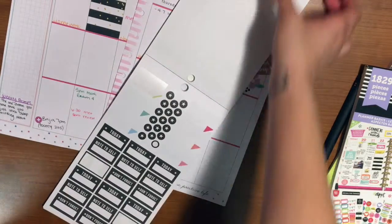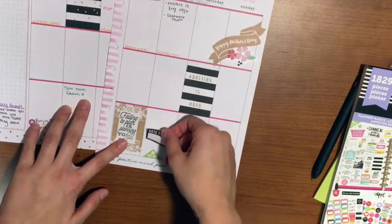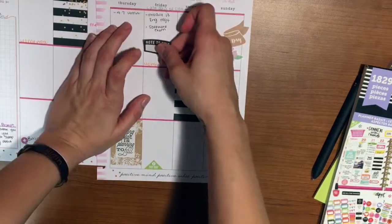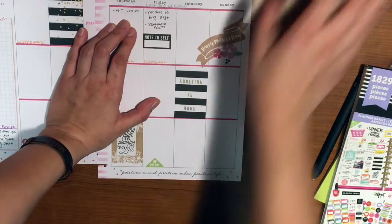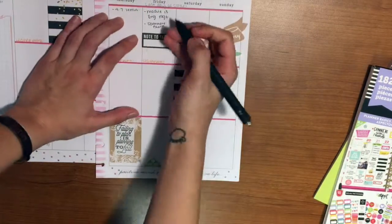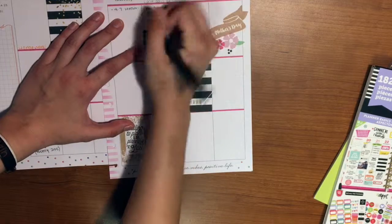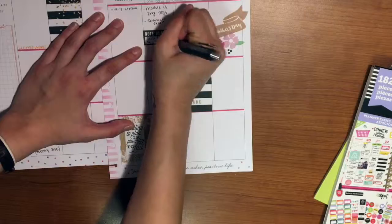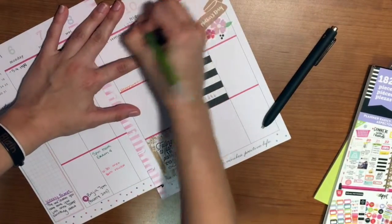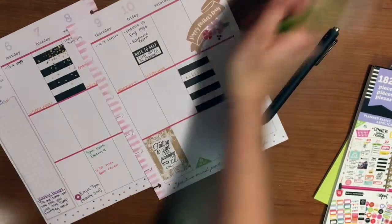We'll do a note to self one. Where should I put that? Should I put that up here? Should I put that down there? Let's go ahead and put it up here. Actually, try and make it even. All right, note to self. Last day of classes. I'm gonna take my pencil and erase that pencil up there because that just looks really bad. Okay, there we go.